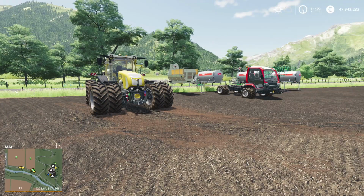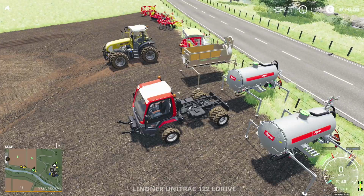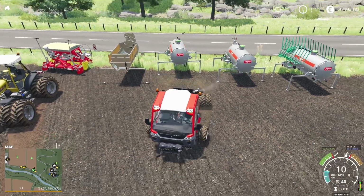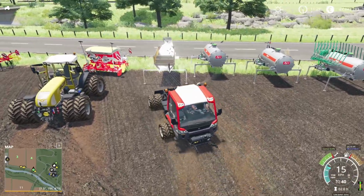For the next test, we're gonna leave the Riggy track to chill and we're gonna grab the Uni track. I went and grabbed all the different options for the slurry tank so you guys can see how it behaves. So first off is the manure spreader, let's grab it.